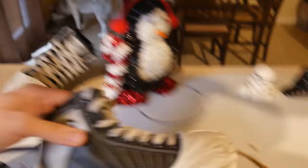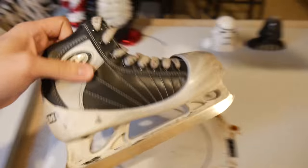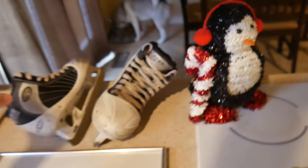You can see my head doesn't even come up to the top of the crossbar — I think I'm about 10 years old right there. And then my old goalie skates my parents gave me — you can see how small they are. They're very, very small skates, one of the first goalie skates I've ever had.